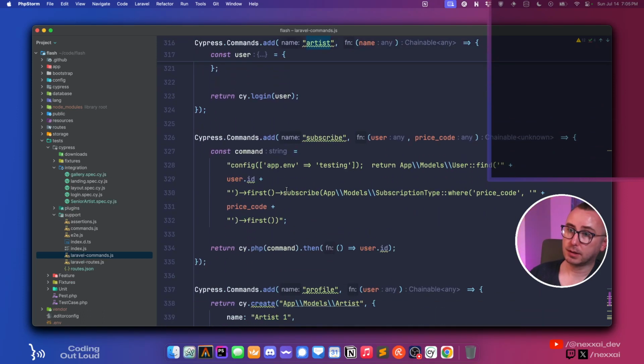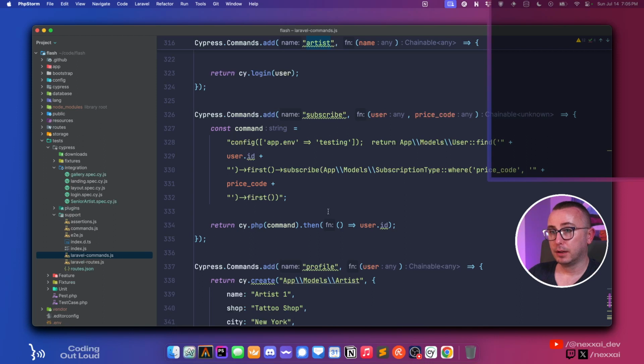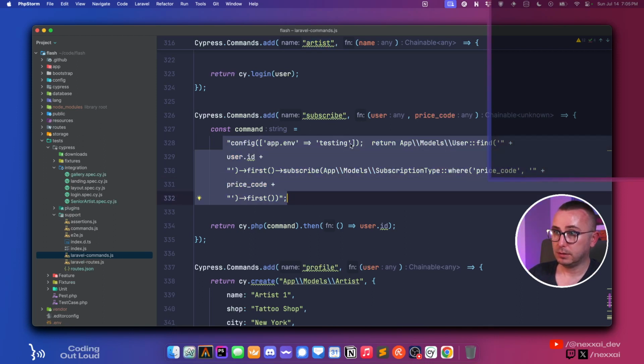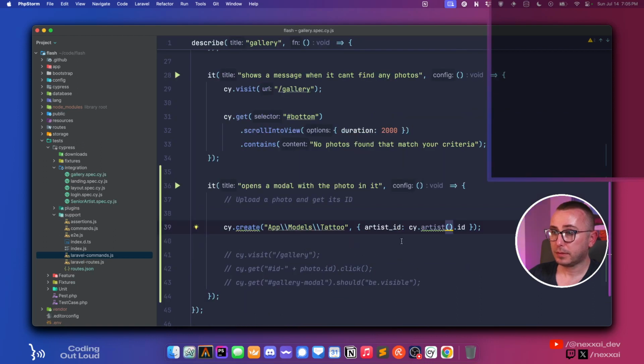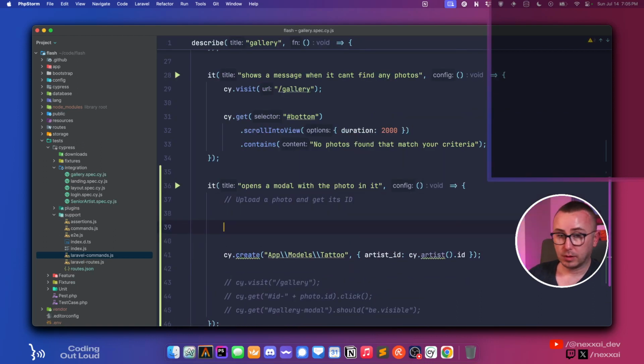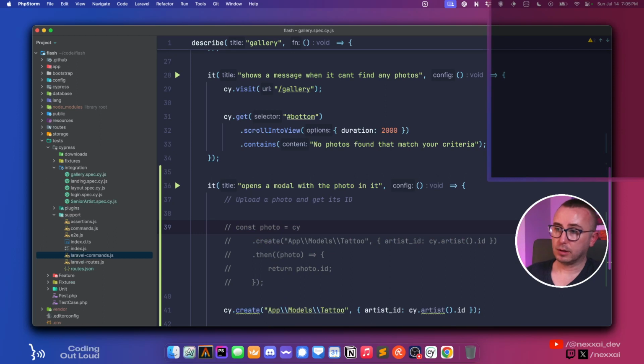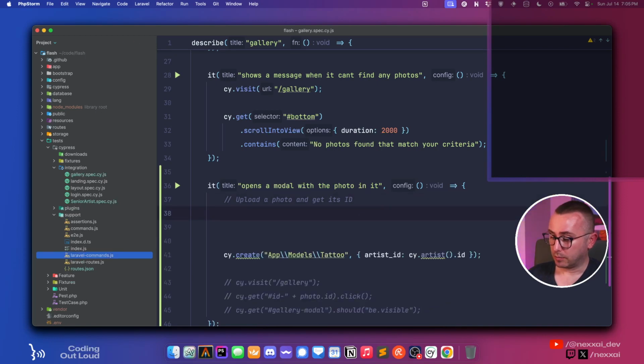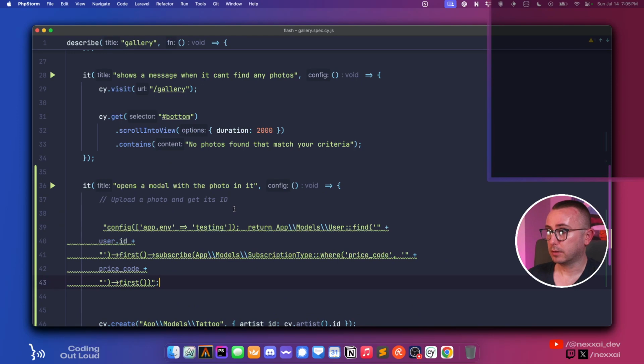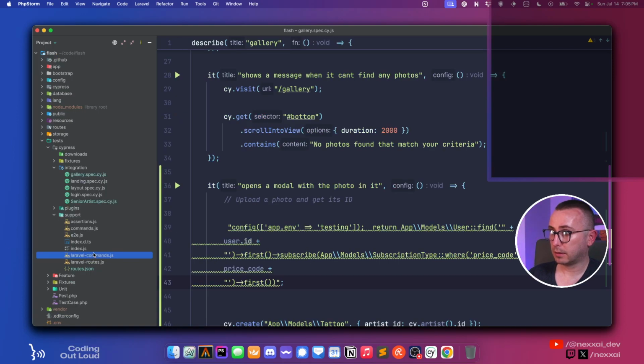Yeah, because that's not going to work. Okay, so the next best thing we can do is... So one of the other things is that the Cypress package that Jeffrey put together lets you literally run raw PHP. So if you go... Oh, did I not get the whole thing? Of course not. Okay, so back here, Laravel commands.